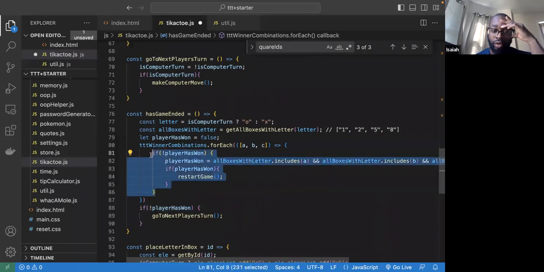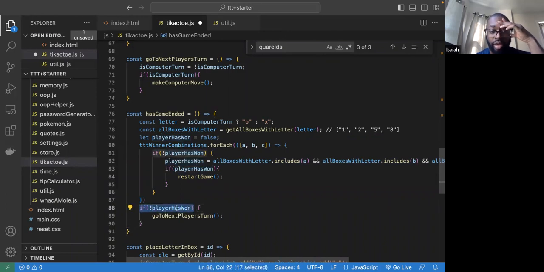And that means that this is not going to run. So we'll just continue running this loop until we break out of it. And if this is true, that the player won, we'll get down to here, and that'll turn that to false because we have the not, if the player has not won. So if this is true, this is not going to run. The only way this runs is if the player did not win. So if we have player has won false here, if we never found a winning combination, then we'll go to the next player's turn. That's what all of this says. We're just checking to see if the player won, and if the player won, we go to the next player's turn.